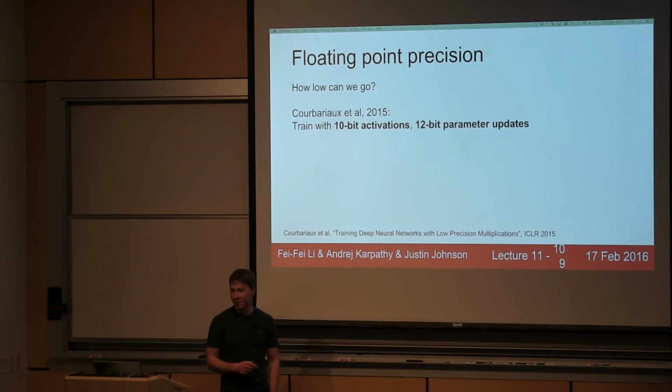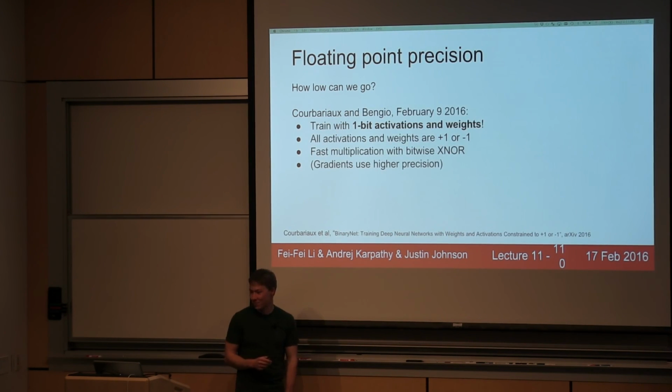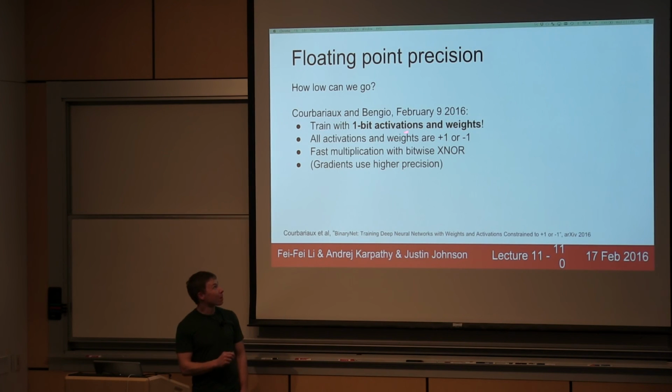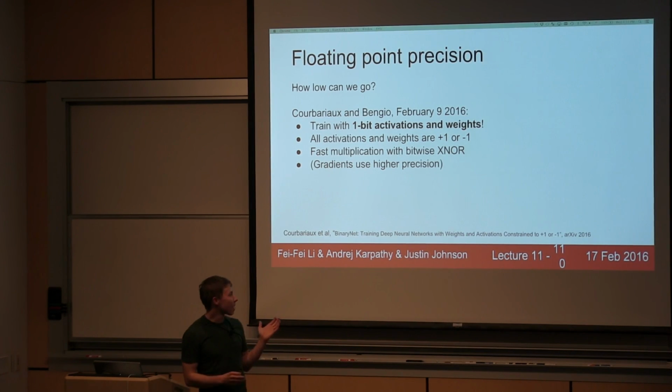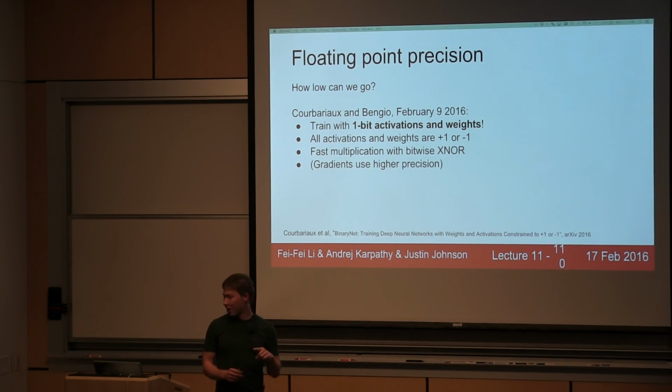But anyone think that that's the limit? Can we go further? Yes. So there was actually a paper just last week. This is from the same author as the previous paper, and this is crazy. I was amazed by this. Here the idea is that all activations and weights of the network use only 1 bit. They're either 1 or -1. So that's pretty fast to compute. Now you don't even really have to do multiplication. You can just do a bitwise XNOR to multiply those.